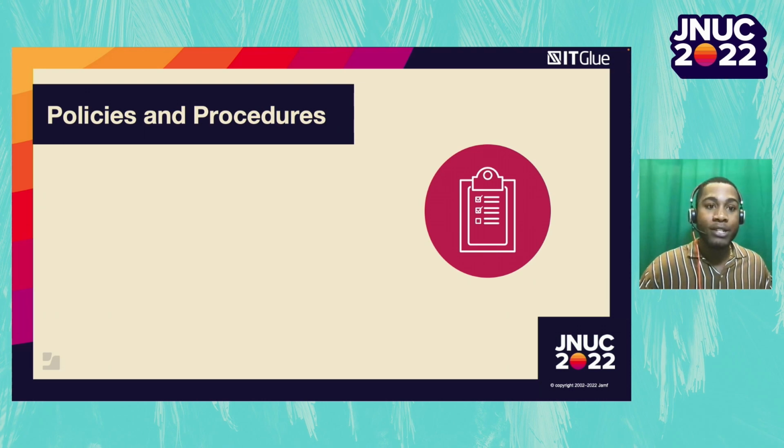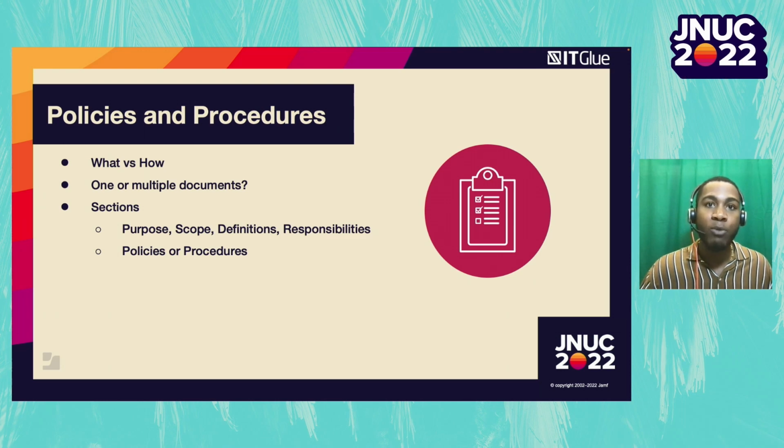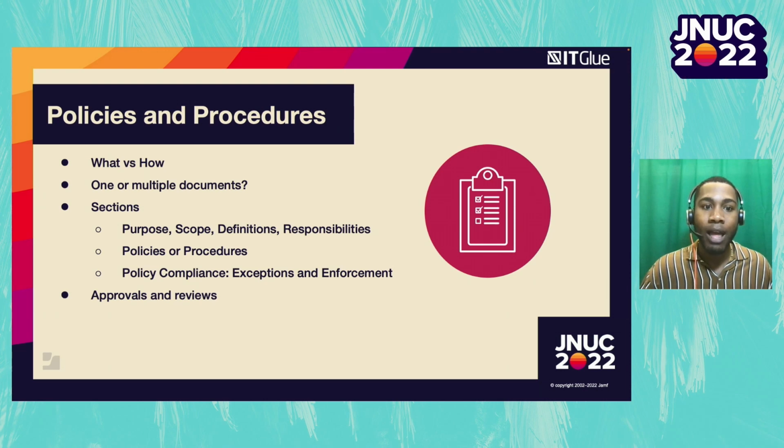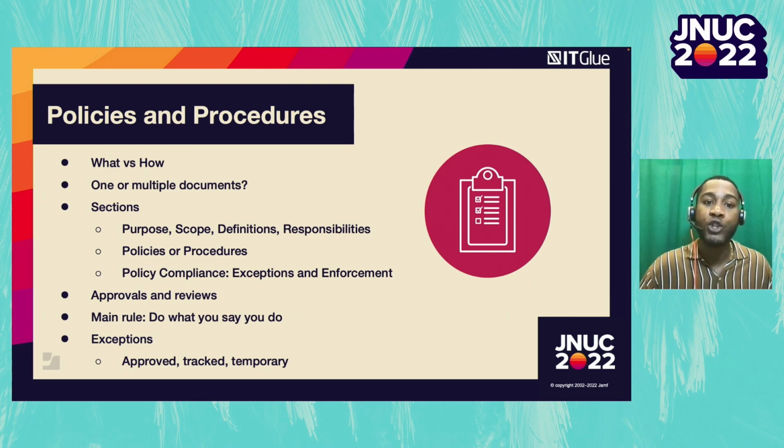Further on the policies and procedures, we have to consider how we structure that for ourselves. What information are we documenting on our procedures? Does it all need to exist in one document, or does it need to be split out into multiple, more robust documentation pieces? And when we tie it to our compliance, we need to document specific information about these policies and procedures, such as the purpose of these policies, what's the real scope of what it affects, what are the key definitions needed to understand the impact, and who's responsible for ensuring this procedure or policy is properly followed?